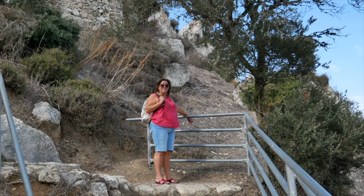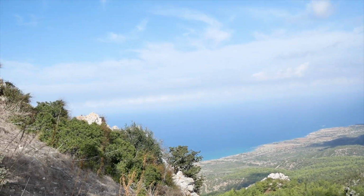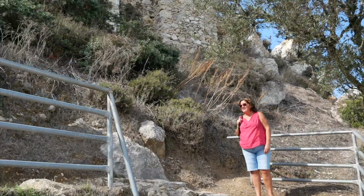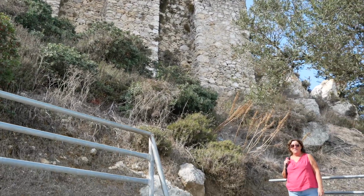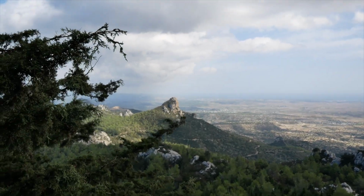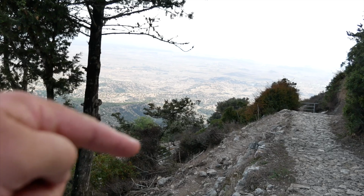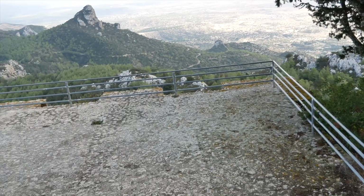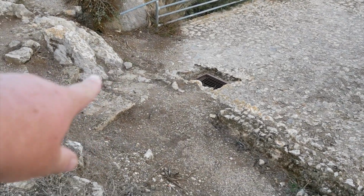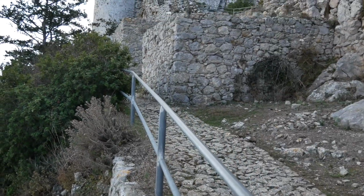Do you know what, if I was an invader, let them stay up there. Look at this. Now let them stay up there. They'll come down eventually. Next pit stop. We come all the way up from down there. That's the top of the bit of castle that you could see earlier. Don't know what that is. Clearly it had some kind of access down there.